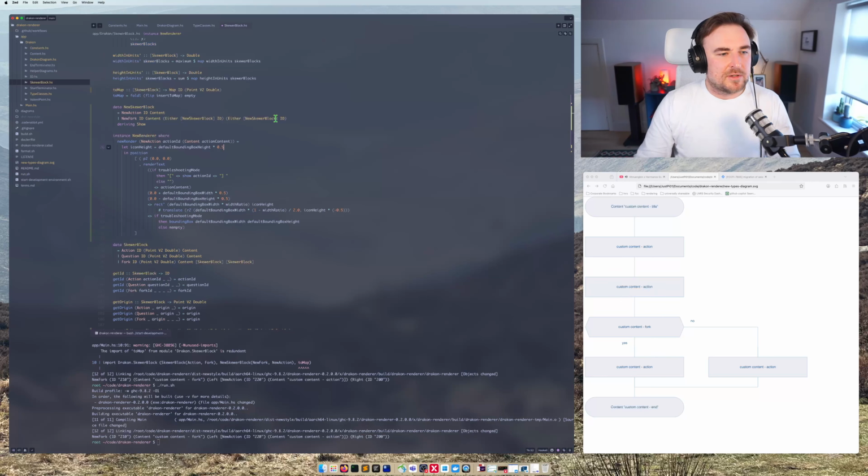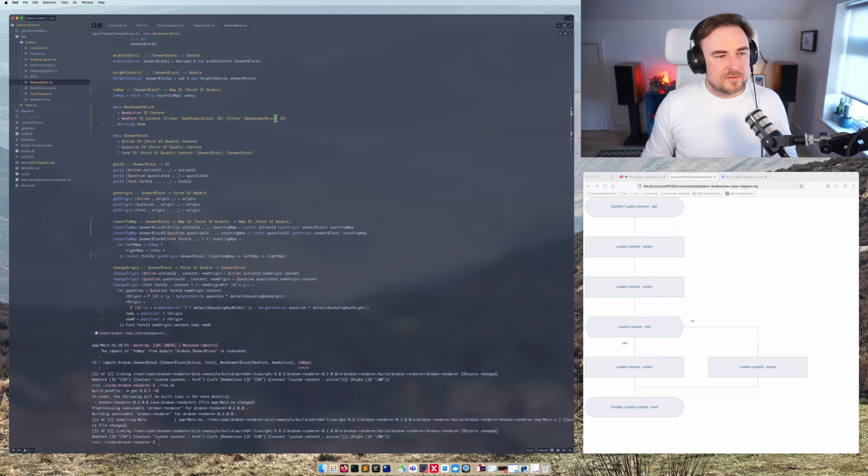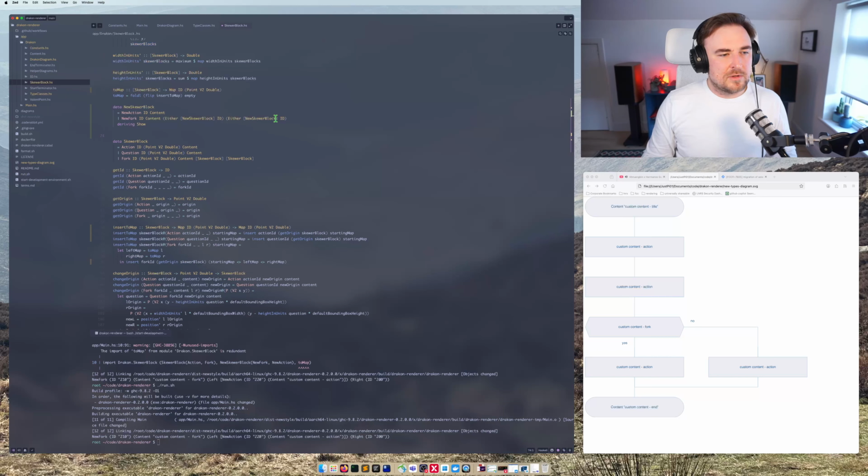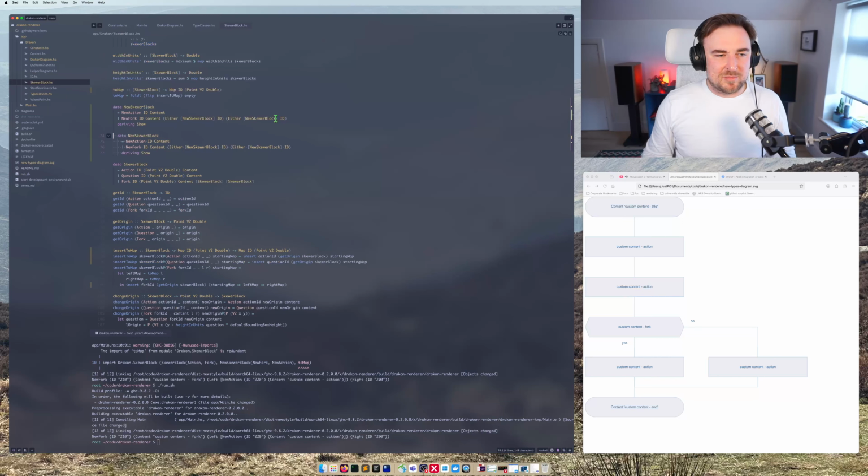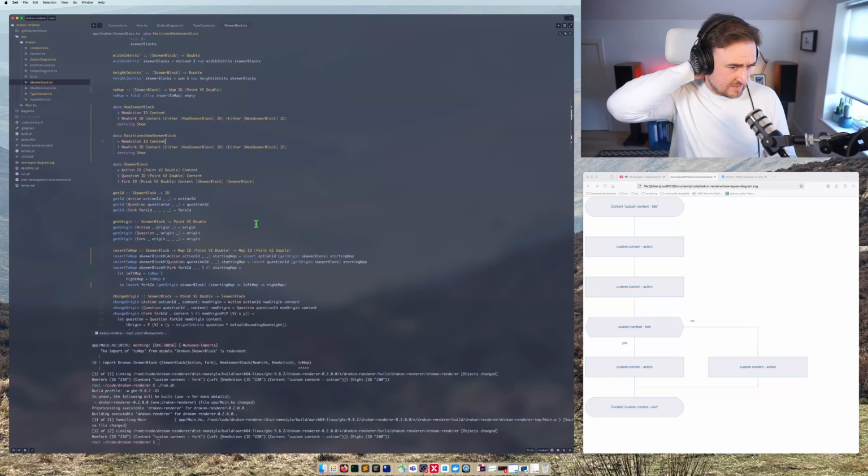So we would also need a new type called, and I'm having a big time deja vu, positioned new skewer blocks. We used to have positioned data types, and here they would get an origin.